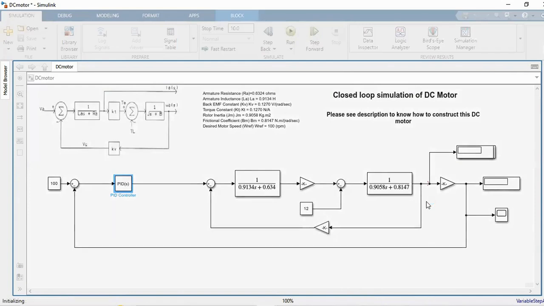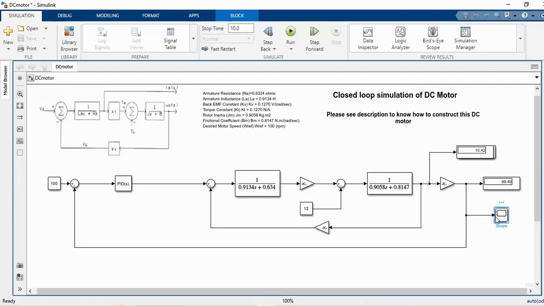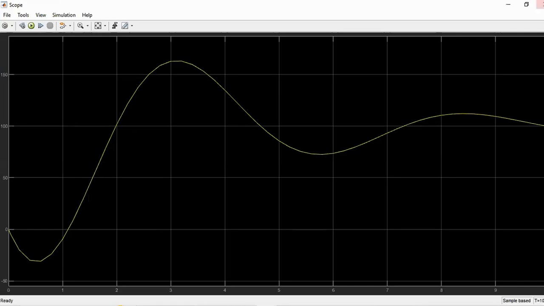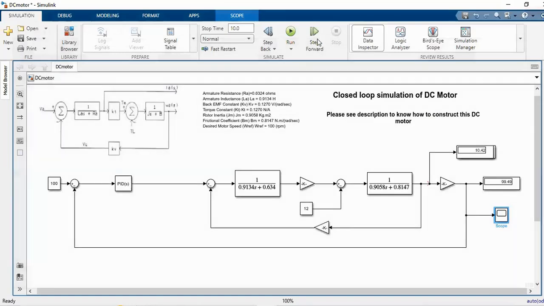Now it is running. The desired speed is obtained as 99.4 RPM. We can check the speed curve. Since the steady state is not reached, we can run this model for around 60 seconds.